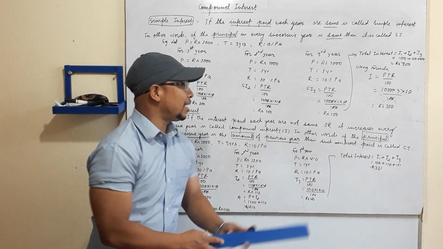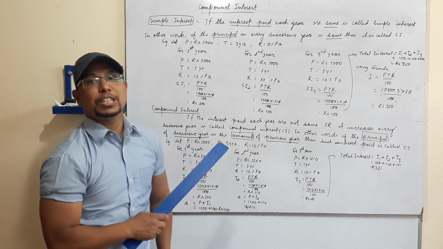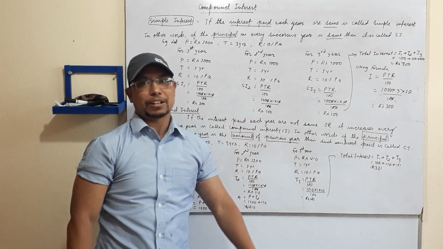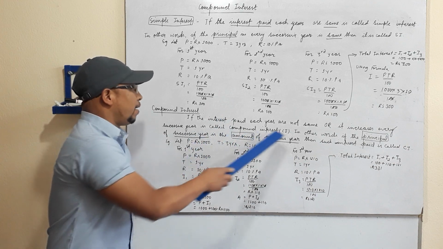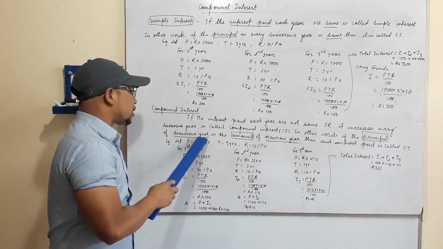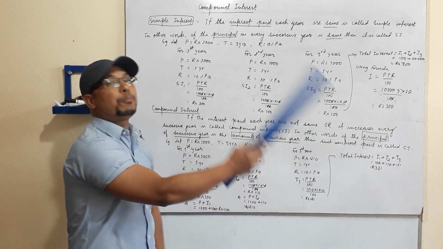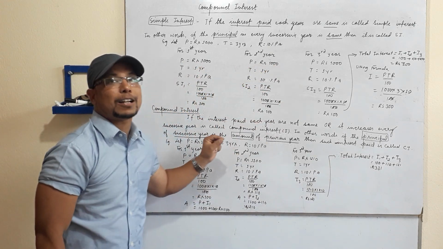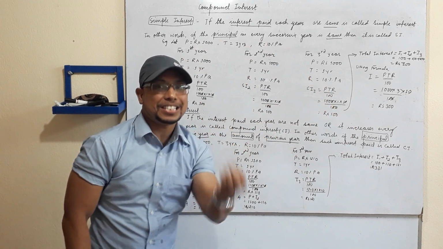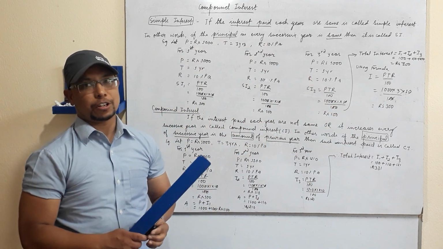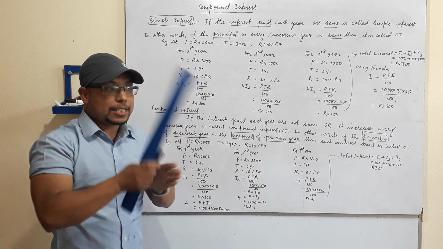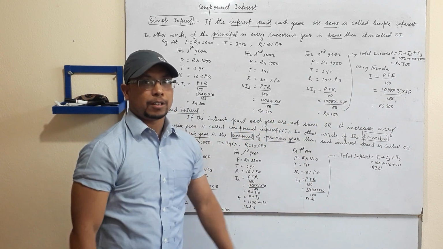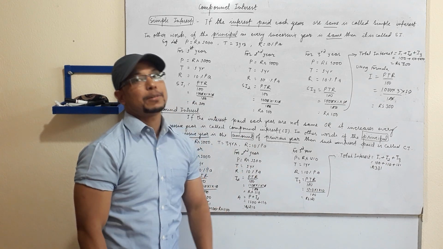In other words, the principal of each successive year is also not the same; the principal also increases. Now what is the difference here? In other words, the principal of a successive year is the amount of the previous year. In simple interest the principal is the same in each year, but here every successive year the principal is the amount of the previous year. First you calculate the amount in the first year, and this amount will be the principal for the second year, and so on. Let me give you an example here.